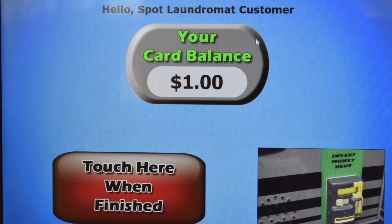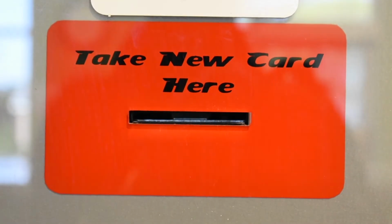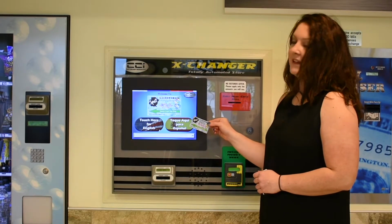You will see that the balance is $1. We'll touch when finished. Please take your card from the red slot located. And here's your card.